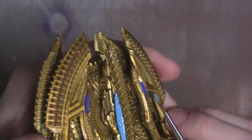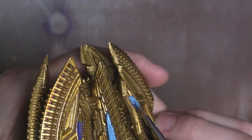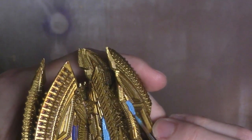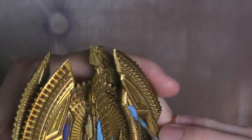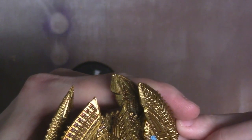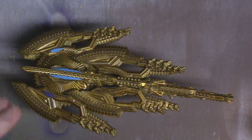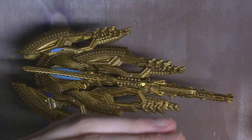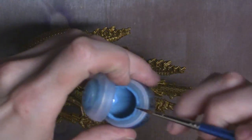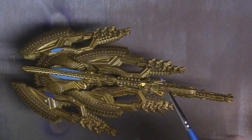Now that we've got a lot of that paint off the brush, come over here and do this little bit. I'm going to grab a little bit more water here because my brush is kind of drying out. Just a tad of paint. We don't need a whole lot. We're doing these small little areas here. Don't need a whole big bucket of paint.